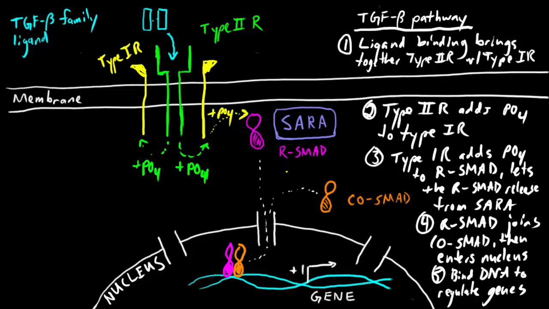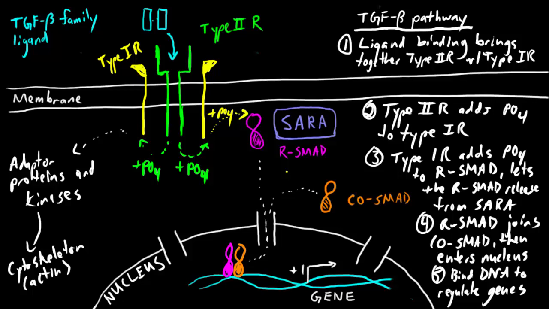Now there's also a non-SMAD signaling pathway. And this involves the activation of adapter proteins and kinases. These can affect the cytoskeleton. Say for example, modifying actin, which can alter cell adhesion. It can change the shape of the membrane itself. It can alter how tight the cells are with one another. So in the case of a blood vessel, that would be regulating its permeability. Or it could have those activated kinases go into the nucleus and regulate other transcription factors.